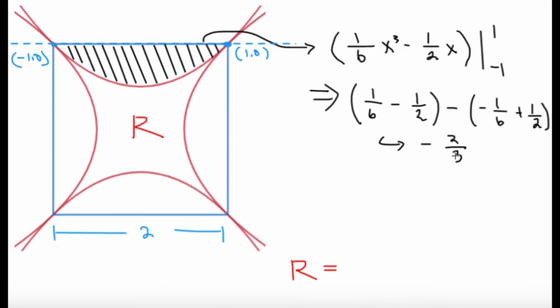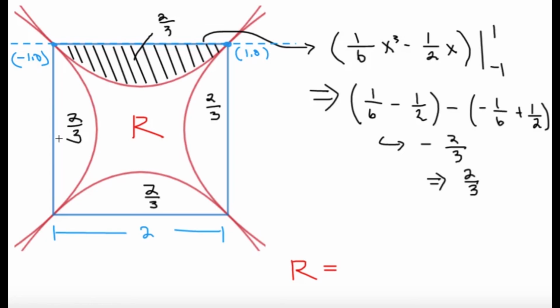You don't have to worry, because it is expected that we get a negative area because we set our x-axis to be this line over here, and the area lies below the x-axis, so don't worry about it. The area is going to be negative. Again, it's below the x-axis, but we need the absolute value of that, so we take the absolute value of -2/3, so that's going to be equal to 2/3. Alright, so this region has area 2/3, and because of symmetry, we have the same thing, 2/3 for all of these.